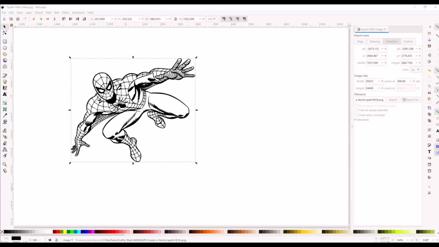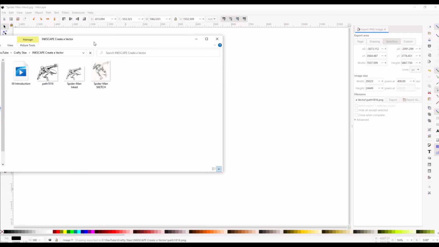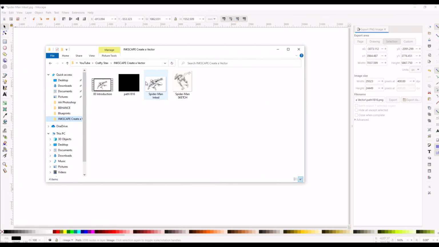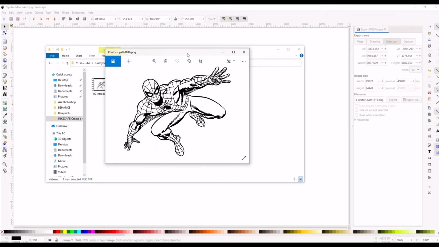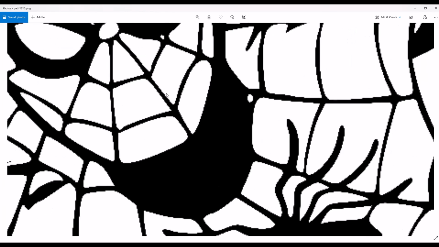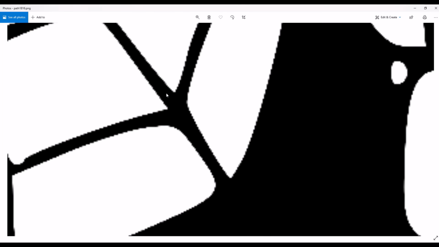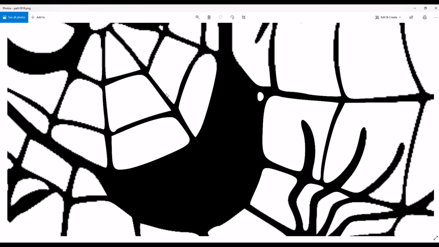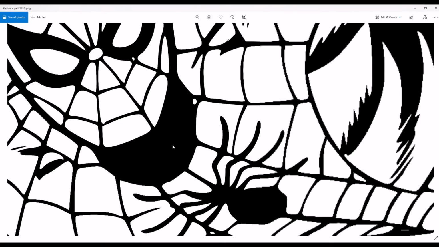And I'm just going to open up the actual image file here. So we can see this path that I exported is so huge, my computer actually has trouble even reading it, but it's 29,000 by 24,000. I'm just going to double click it and it opens up my image. I'll just move it onto my screen here. And we can see now when we roll in, and see how crystal clear it is?